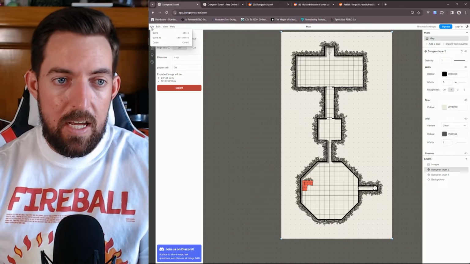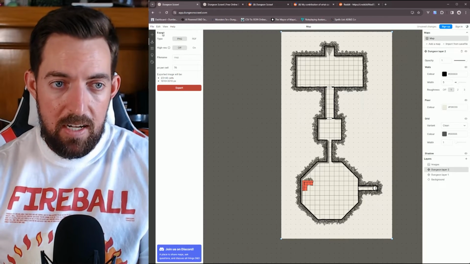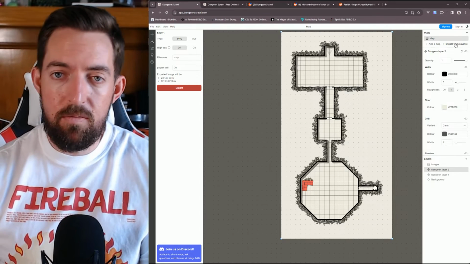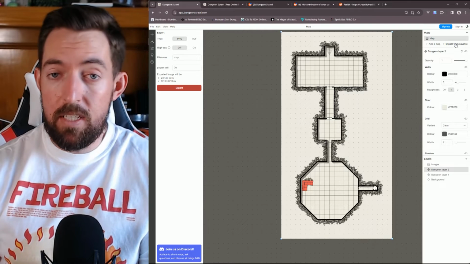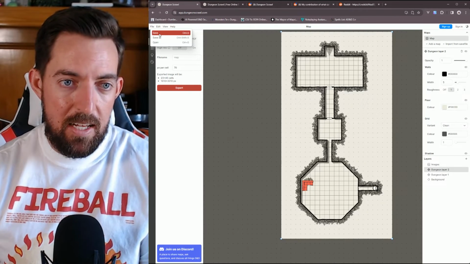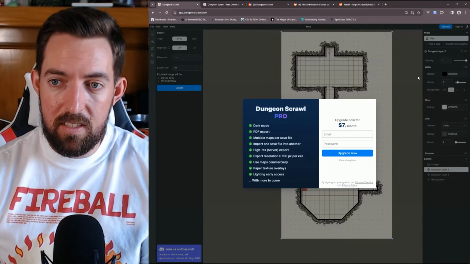You can also save the file. So if we want to come back to this later, you can save the file. When you export it, it saves it to a format that you can then import later on. So if you have a map and you would like to save it and come back later, you can just save the file again, save as or save. And then over here in maps, you can go ahead and import the save.